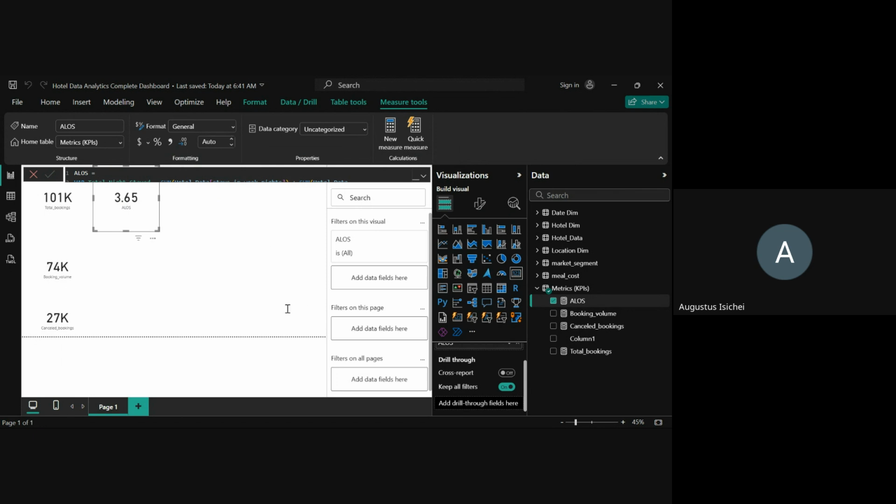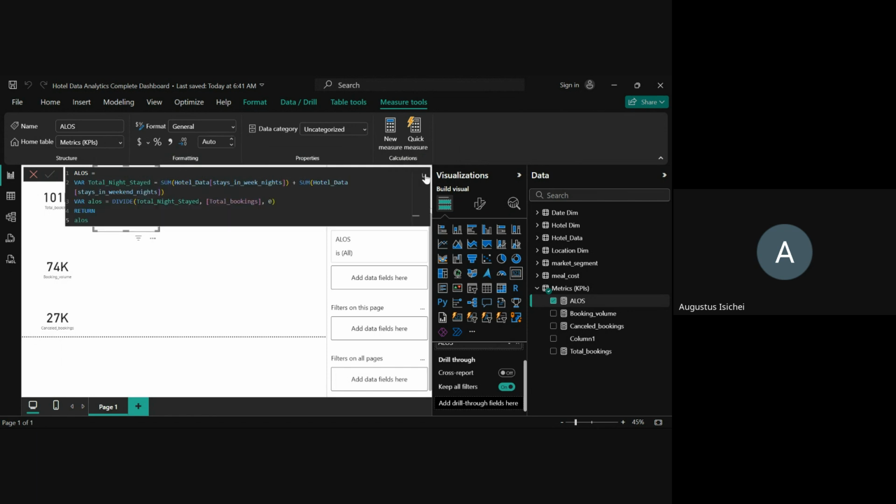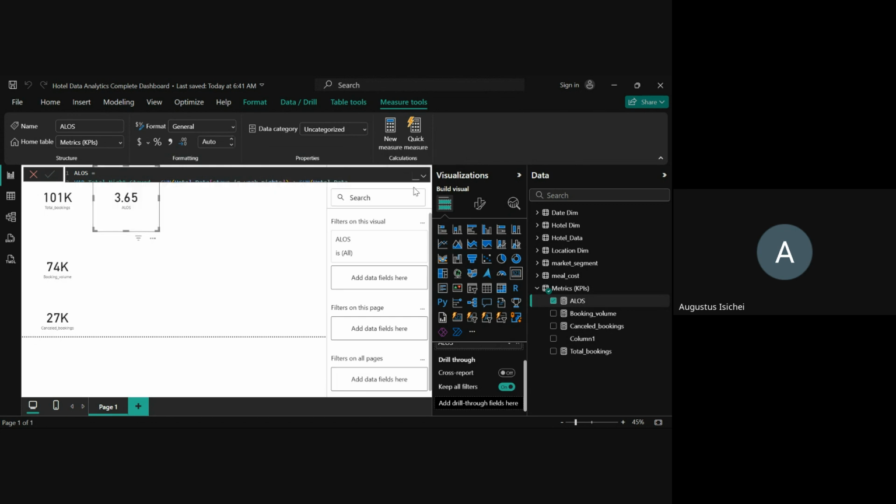I don't want it to have decimal places. Yeah, because like I said, this value tells us how long guests typically stay. So what we have here, if you round this up, shows that guests stay for 4 days approximately. Let's take out decimal places from the metric worksheet. Let's do this from here. All right, 0. So you can see 4 days typically. So guests stay for 4 days.